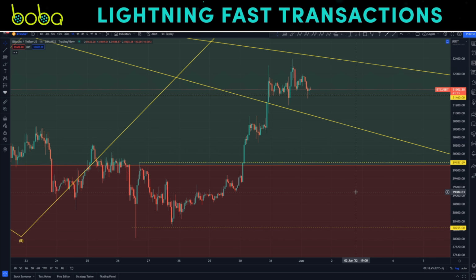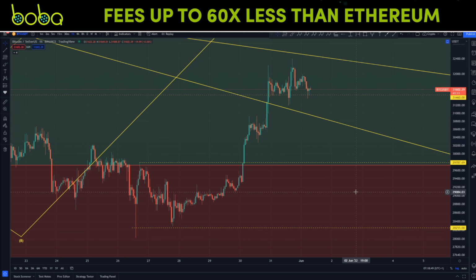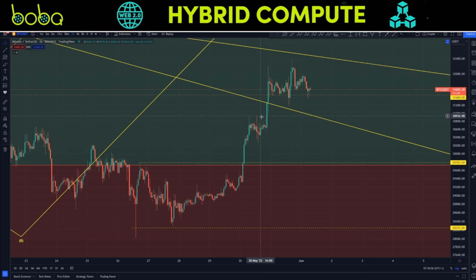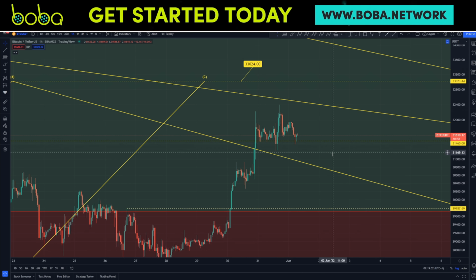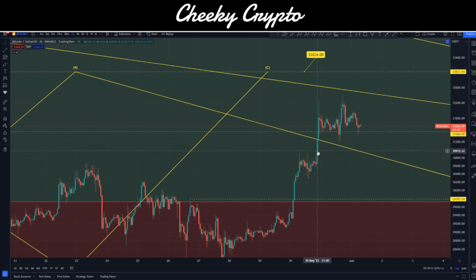Okay guys, let's waste no more time and let's jump right on down into this. Right, so here we have Bitcoin paired up with USDT. We're on the hourly chart and Binance is our data source here, and we have been tracking this move to the upside. A little bit unexpected for many, but we are actually still targeting 33,024. We were actually thinking of a double top at one point, just coming back over to this side at 31,460, but we moved past that.